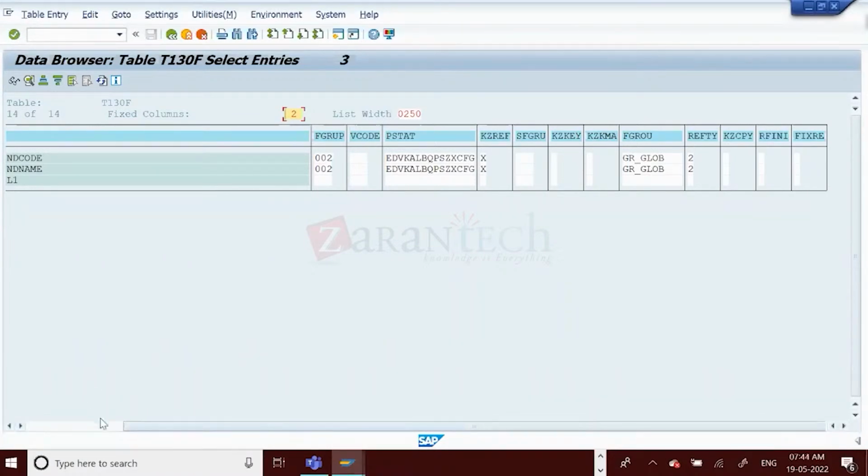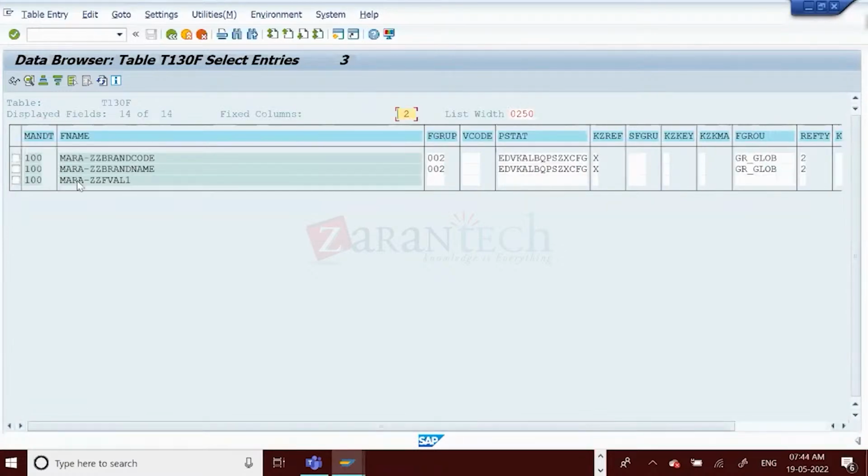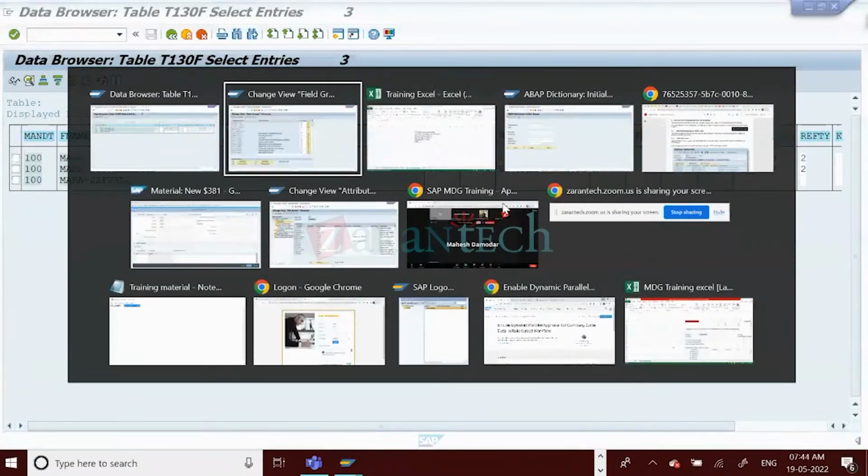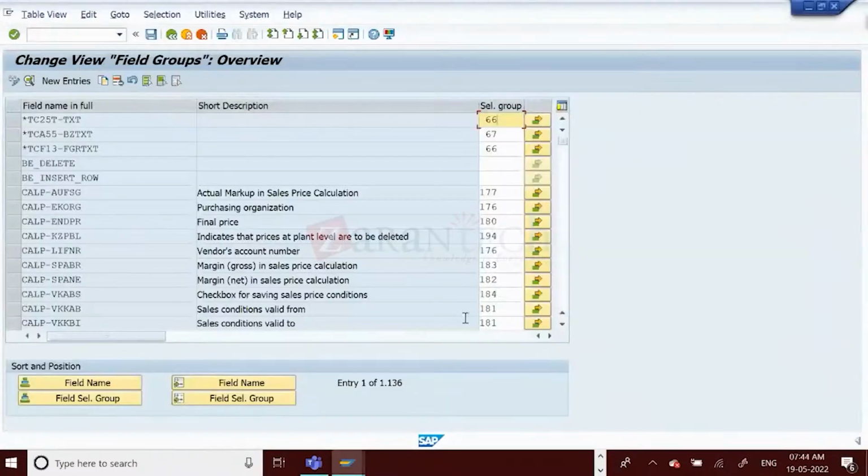So how will you add this data here? Any idea? How will you add this data over here? From the configuration, right? OMSR. Yes, very good. From here basically the data will be coming. So first you will create a new entry over here.